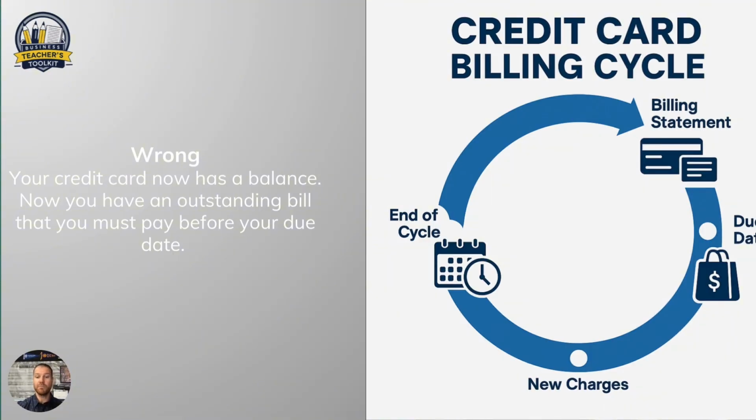And so you can see at the bottom of this, you have new charges on that cycle, that circle over there. As the new charges take place and the end of the cycle approaches, your billing statement comes up. They say, hey, here's what you owe us. And then they tell you, here's your due date. You need to pay off all of the money you borrowed during that statement cycle by the due date in order to not pay any fees in the form of what's called interest or overdraft or late payments, I should say.